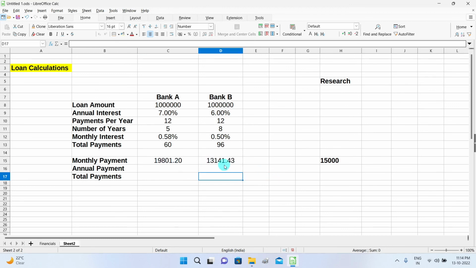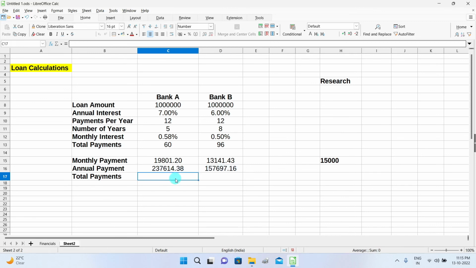So here the monthly loan repayment is within the limits that Nikita wanted. But let us carry forward this calculation. This is what we are paying back monthly. How much do we pay annually? All we need to do is multiply this with 12. So we are going to come here, click on this, and then multiply it with payments per year. This is what we will be paying in 1 year. Let us extend this calculation to this side also.